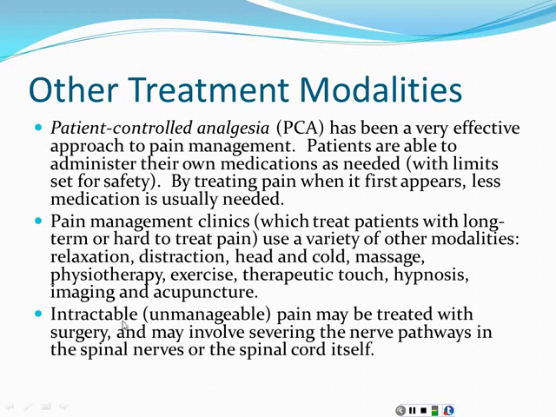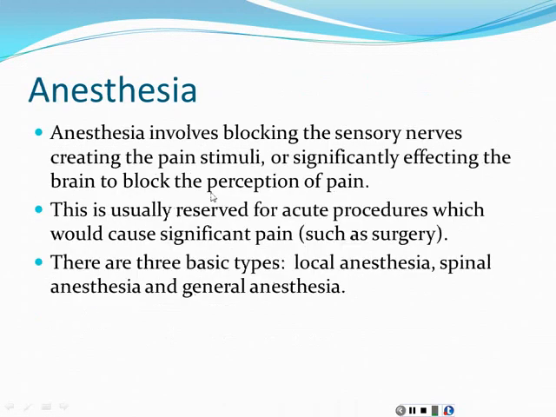And then in the case of intractable pain, in other words, no modality has been able to resolve it, the most severe form of pain management is to cut the nerves themselves. No nerves, no pain sensation. So these are patients who usually are at the end of life or have a problem that they're going to live with for a long time, but they don't need the nerves anymore, like somebody in a wheelchair, for example. This isn't done very often, obviously.